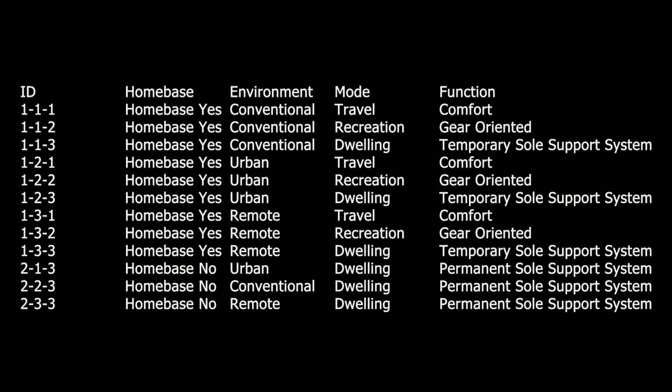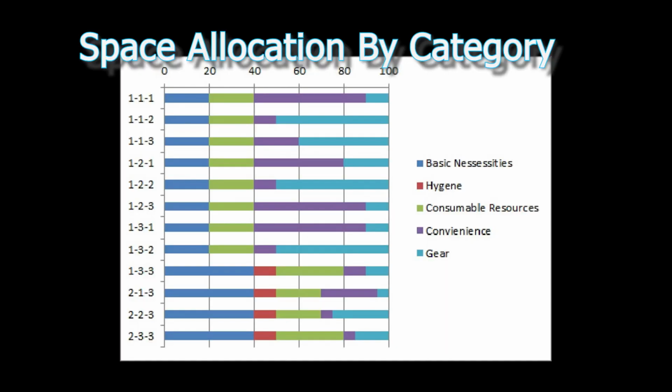Getting down to it, here's the resolution, and this is going to be a starting point for allocating space for your design. There are going to be 12 combinations possible from those 3 questions, and yours is going to be one of these. I've created an arbitrary percent of space allocation for each category. Now, the big takeaway is looking at the entire chart and seeing that the main element in right-sizing your overall design is defining your minivan camping purpose.